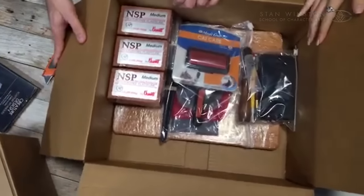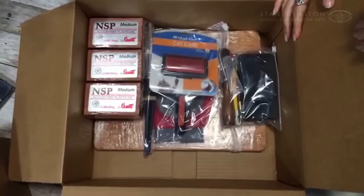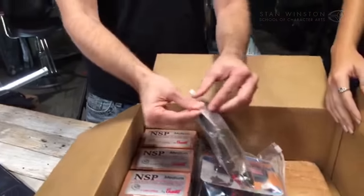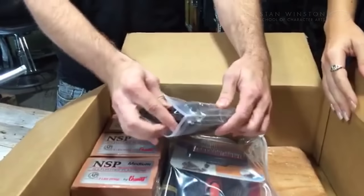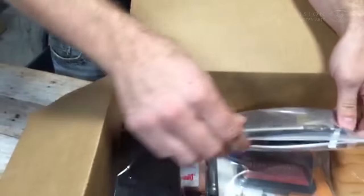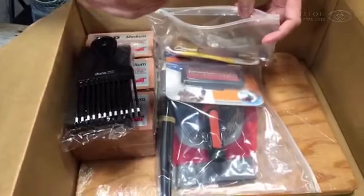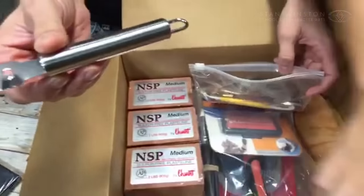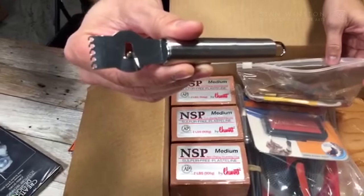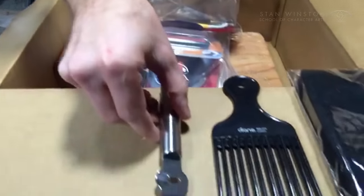So first we provide this beautiful paper packaging. Let's get rid of it — this is what's inside. This was honestly one of the most challenging but also most fun kits to source because Don Lanning uses some super random stuff. We have a black stipple sponge. Then we get into the twilight zone — we use an afro pick, and this is a lemon zester. These are all things Don Lanning suggests you sculpt with in his video. These out-of-left-field tools get an amazing effect.